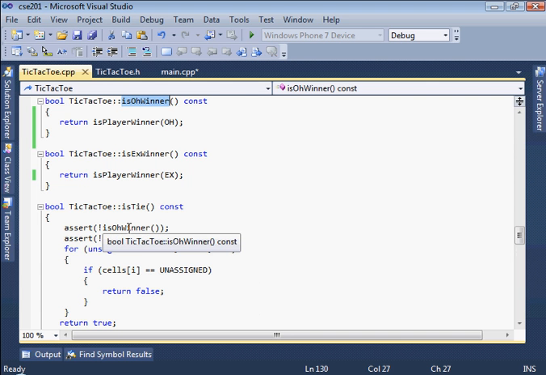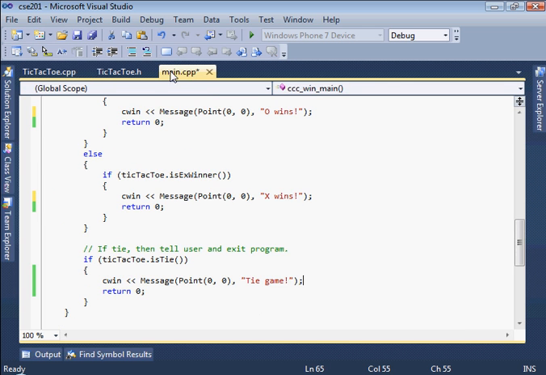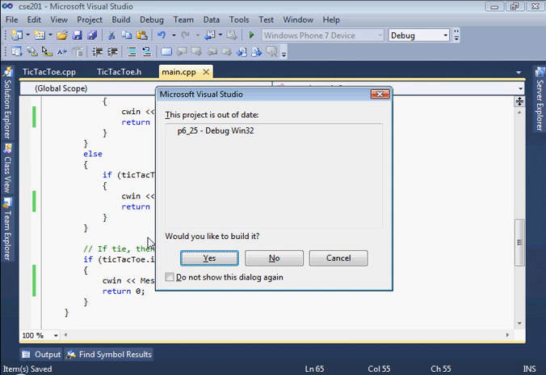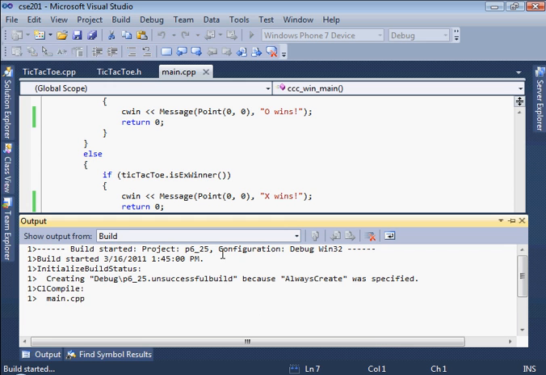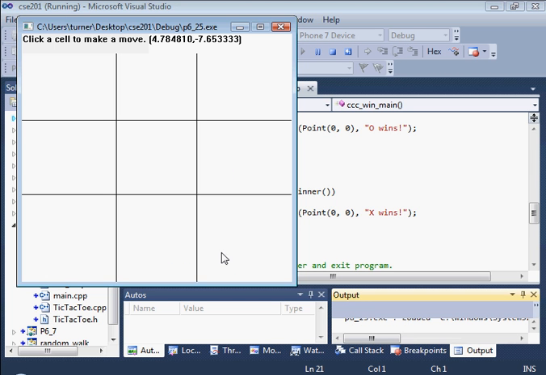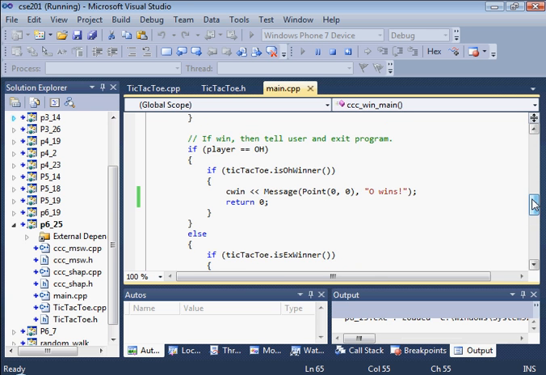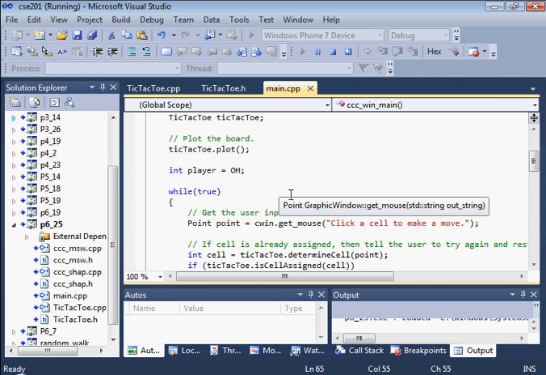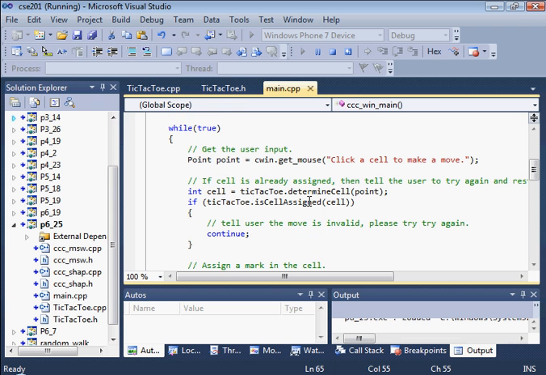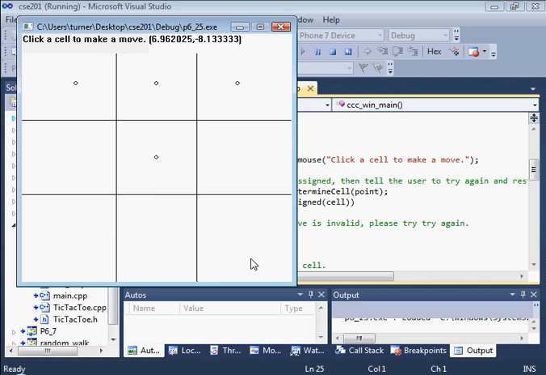And so when we call it here, it returns true. So I don't get what's going on there. Let's try it again. I can't see what's happening. Let's do it like this. So we went O, X, O, X, and then before I click here, let's take a look. Let's walk through the code, and we see that we're at this point where we're getting the mouse. We want to click a cell to make a move. I'm going to put the breakpoint right there, and I'm going to click here.